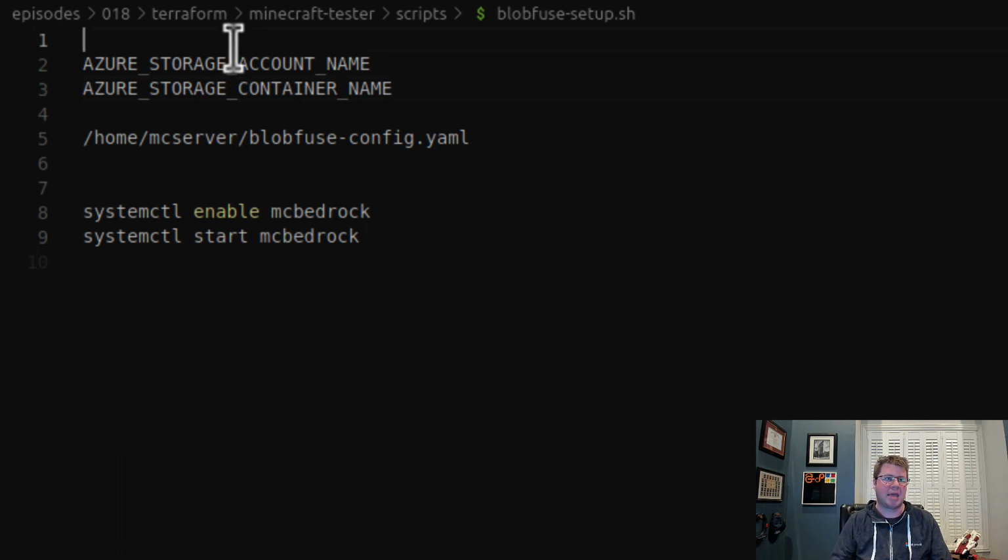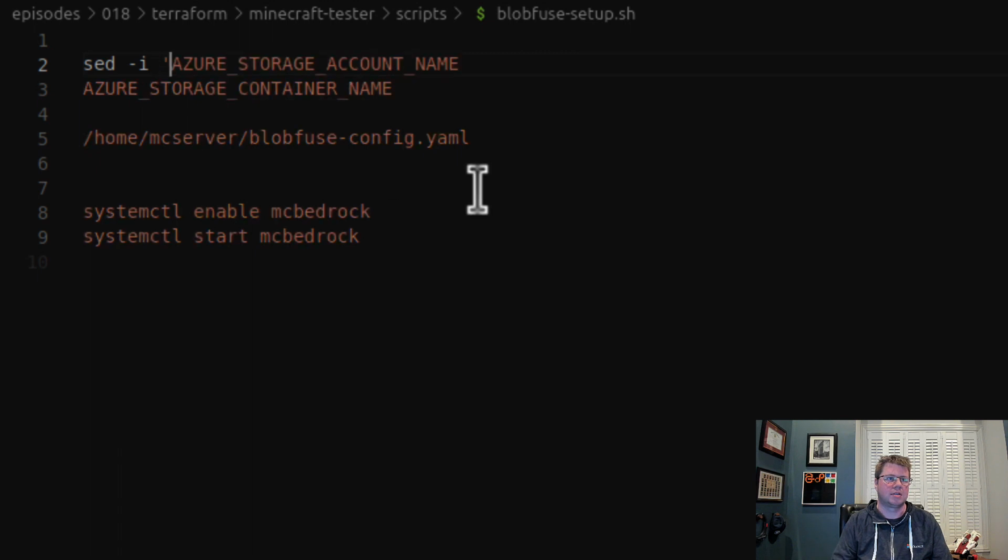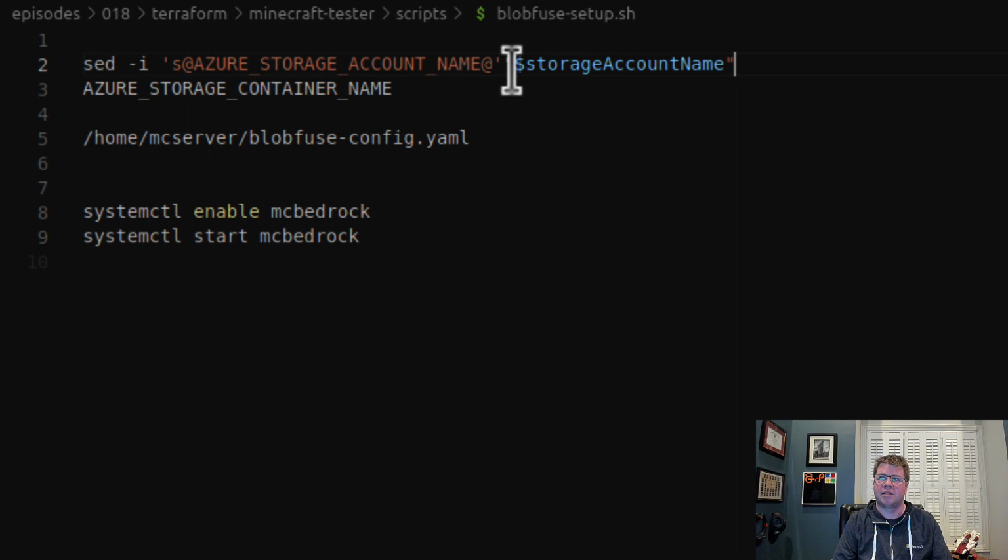Now we can do that with a command in Linux called sed, and we can do sed -i, and then we have to use single quotes, s, at, and then separate using at, and then close the quote, and then we'll use an environment variable, storage account name, and then we just close that off with the at symbol, and then we specify the file that we want to replace.